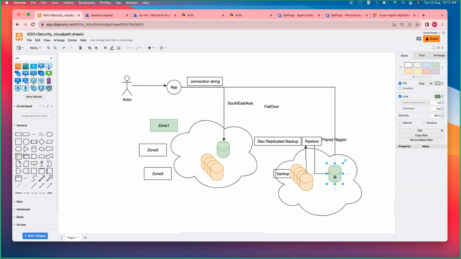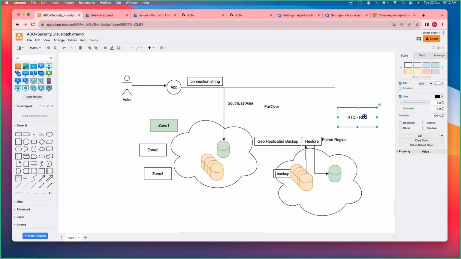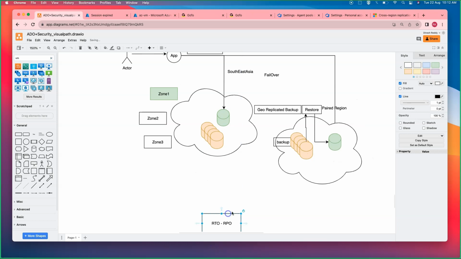That particular process, especially, we will call RTO and RPO: recovery time objective and recovery point objective. We need to understand what is RTO and what is RPO. These concepts we need to understand further.